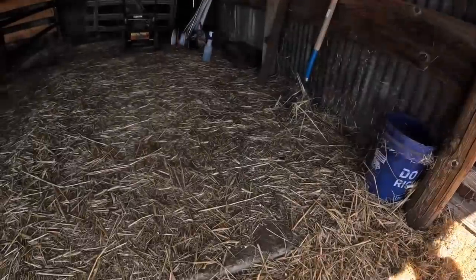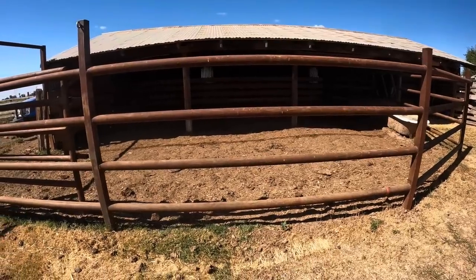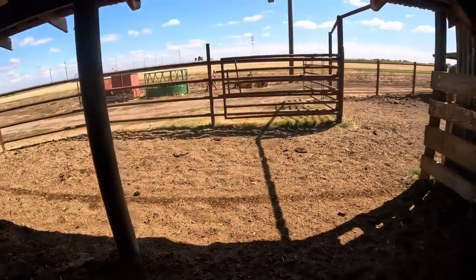Why do we call it the hog barn? When my grandparents came to this place in the 50s, my grandpa raised sows in this barn. This little cement slab — where I now set round bales for the bulls to eat — was likely where the sows would farrow, since that's the only concrete in the building. There are certain times of the year when I need to separate the bulls from the herd, and that's what this pen is for. It's built pretty stout with thick pipe because bulls can get rowdy and you need a pen that can accommodate that.